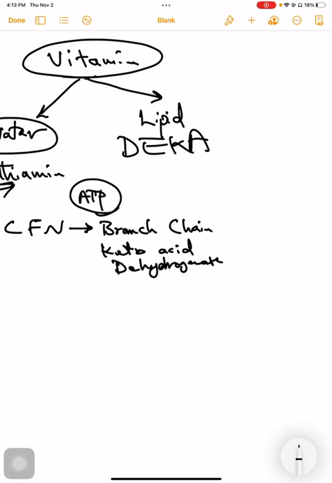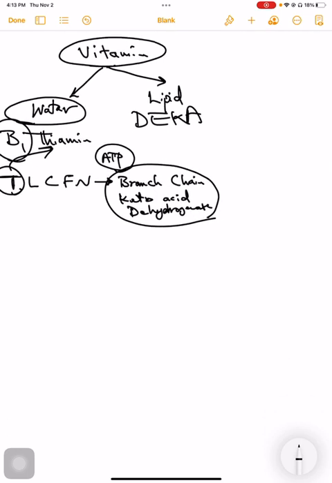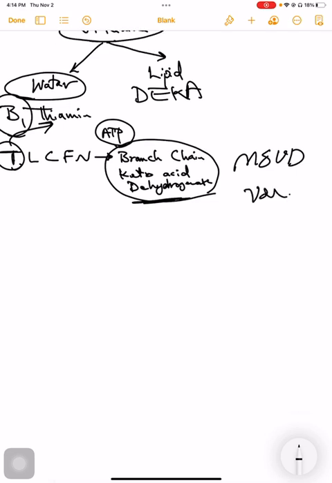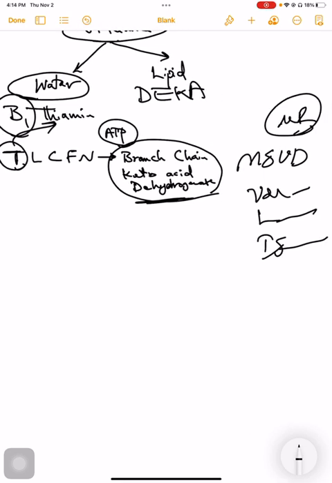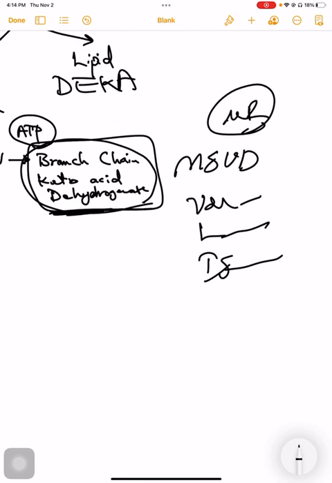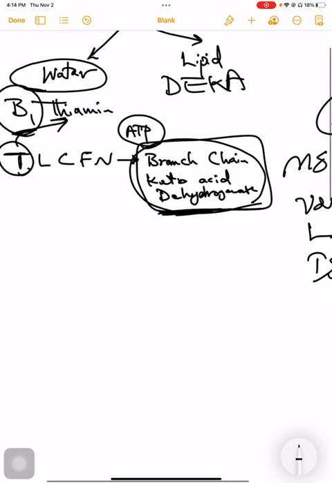Okay, and if you remember, we had a genetic disease in which this enzyme was deficient, and that disease was MSUD, maple syrup urine disease, with an increase in the level of valine, leucine, and isoleucine, and mental retardation, and these sort of things. So you can imagine, if you do not have vitamin B1, this enzyme does not work. So you have some sort of problem in the brain and CNS and everything in an older patient. Not an infant here, an older patient. So this is the first enzyme that needs thiamine.